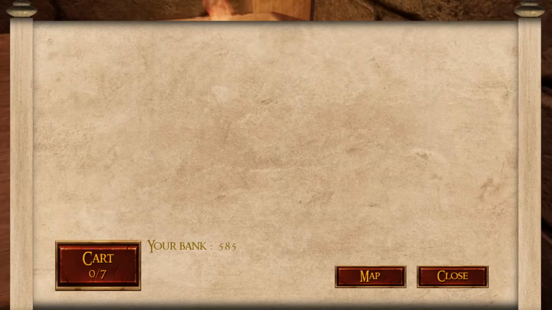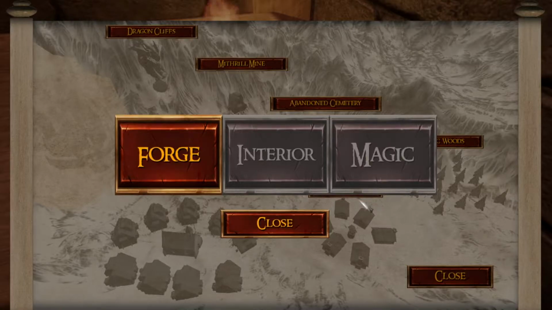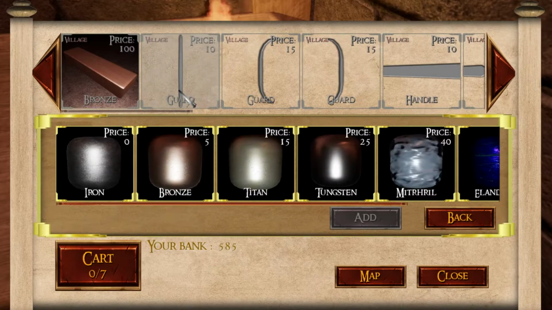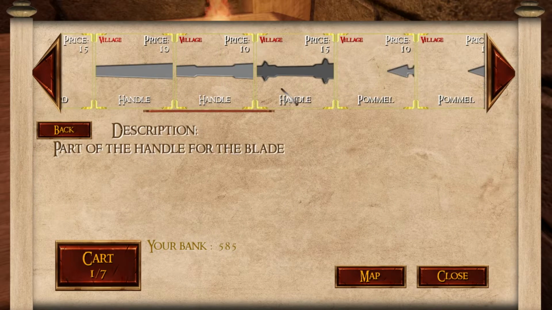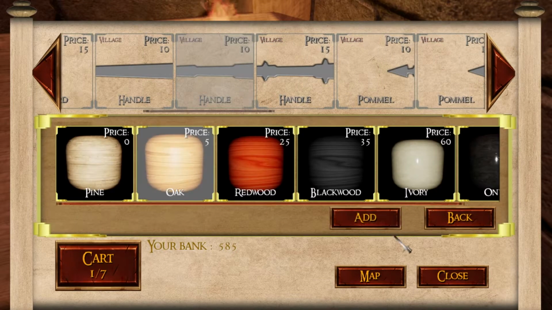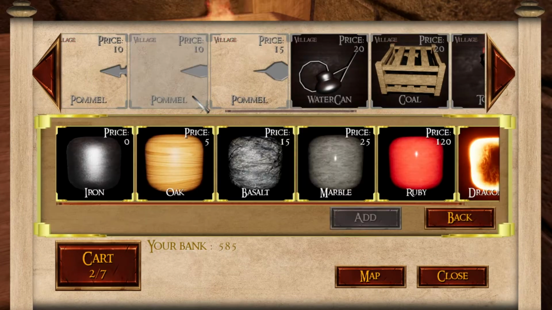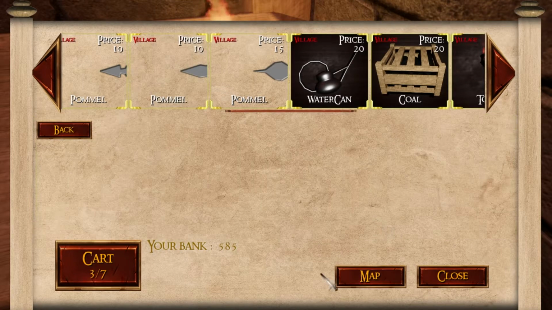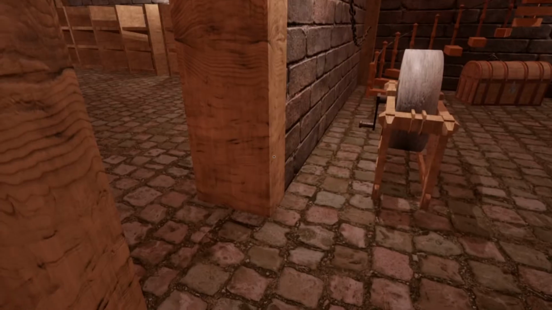So, let's go to the map here. I also turned down the music, so hopefully you guys can hear it just fine. And I'm going to make a simple sword. So, I'm going to use that. Let's use bronze. Let's do that handle. Gonna use oak. And that pommel, I'll put iron. Okay. It's gonna be super cheap. Alright, so we're gonna buy that.